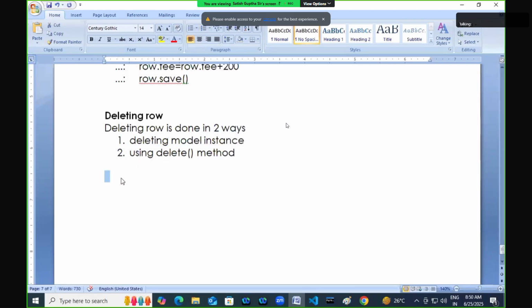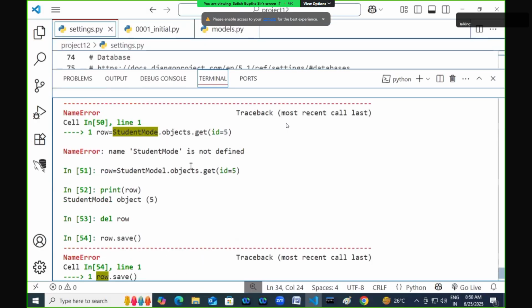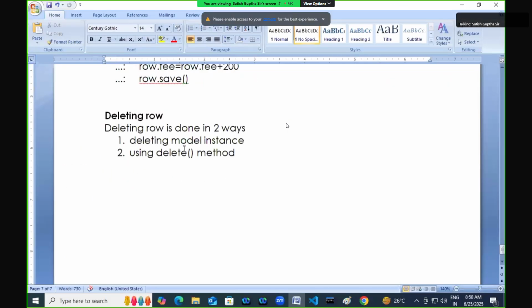Create, update, and delete. So deleting a model instance uses the delete method.